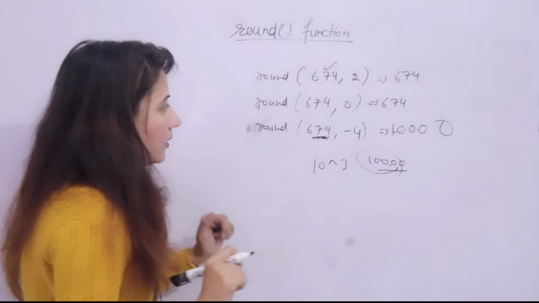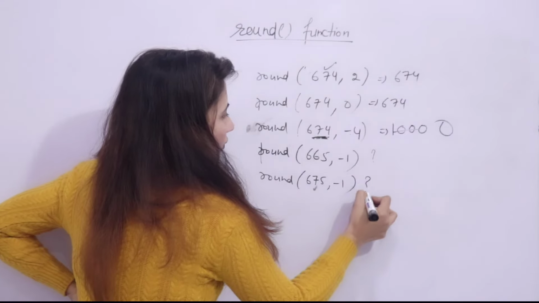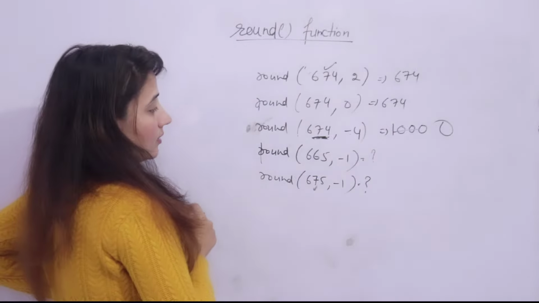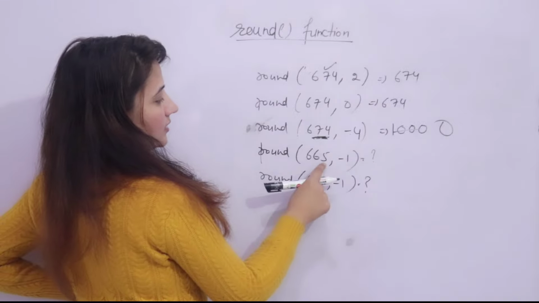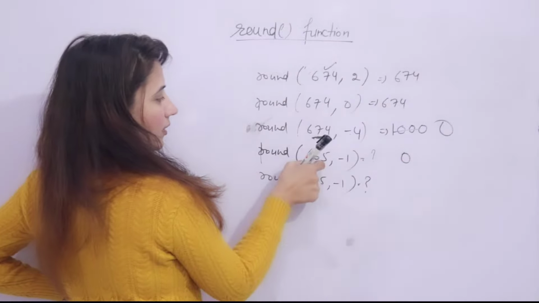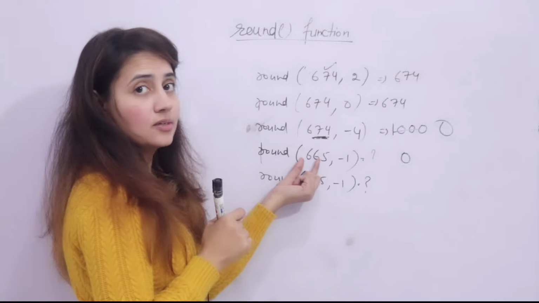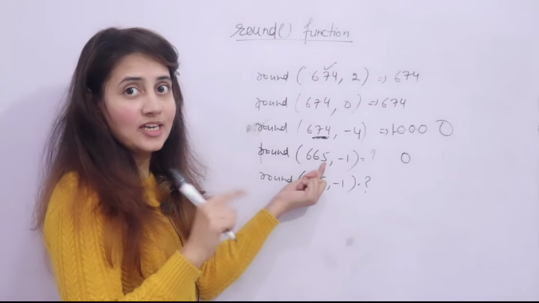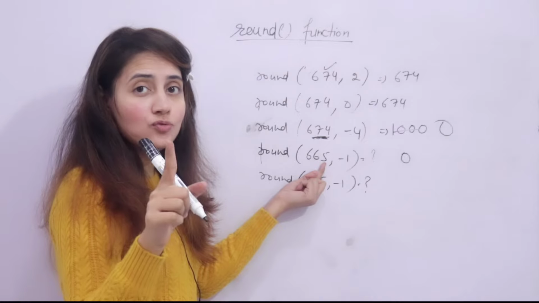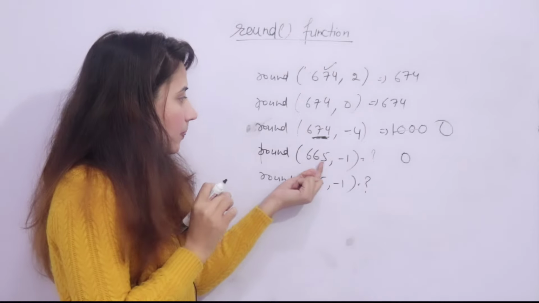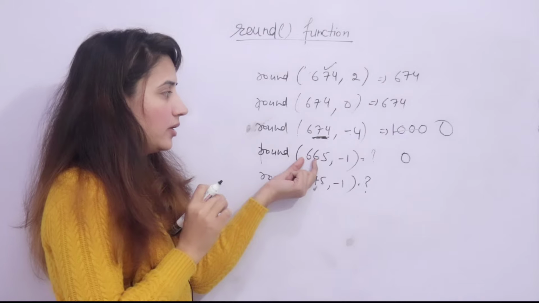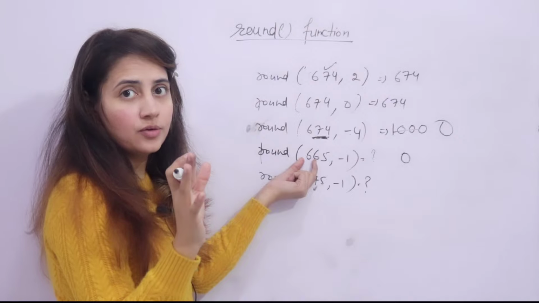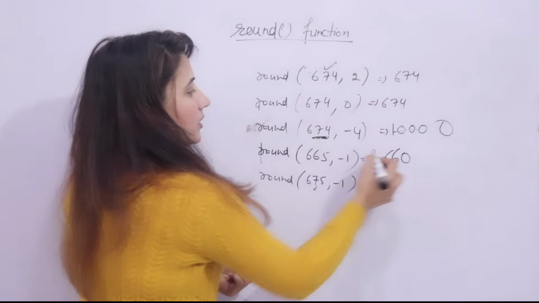Nothing, right? Okay, so this is your assignment. Now pause the video and find out what would be the output of these two cases, right? So let's see here, -1, in that case, this one digit would be 0. Now the remaining is 2 digits, 66. So would 1 be added or not? Because this is 5, not greater than 5, not less than 5, it is equal to 5. So what is the tie-breaking rule? Nearest even integer. So even is 6 only, because if you add 1, that would be 67, which is not even, 66 is even. So it would be as it is, 66.